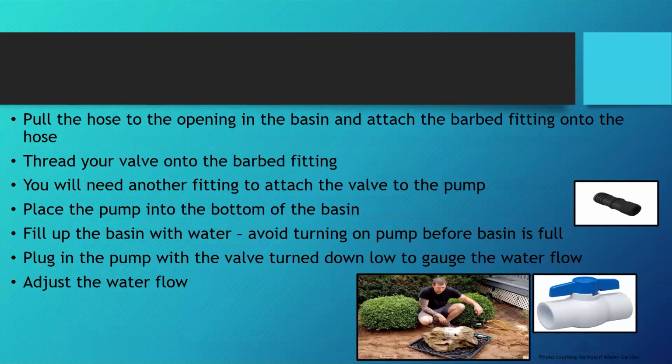You can then fit the hose into that barbed fitting and manipulate the rock into place on your basin. Now, most basins are designed for rocks that weigh up to 500 pounds. Make sure you check that before your installation. Then, using another barbed fitting, place the hose into the basin where you will attach that valve fitting that will control the water flow. And you will also need to attach it to the pump. I can't give you advice on that attachment because it will depend on the pump you select.